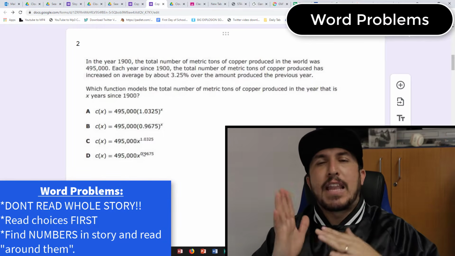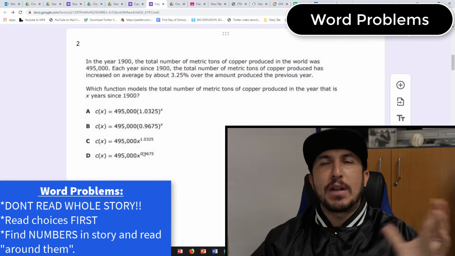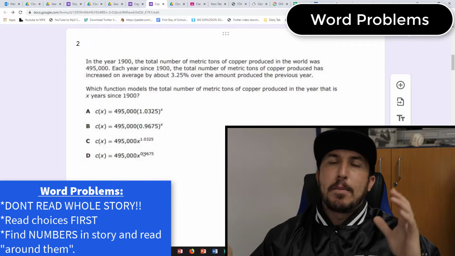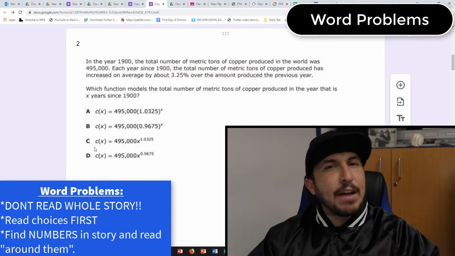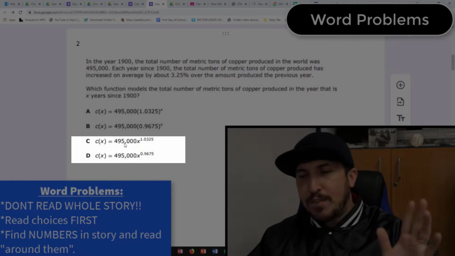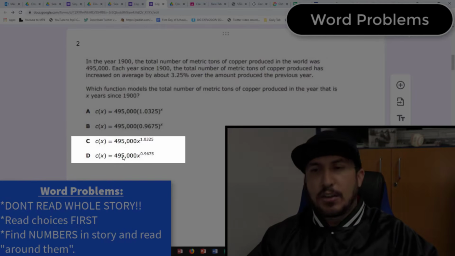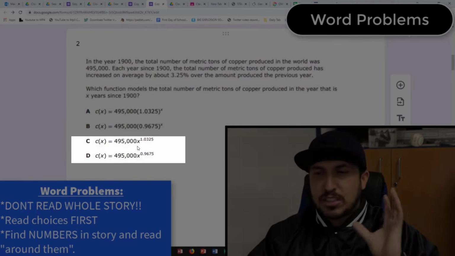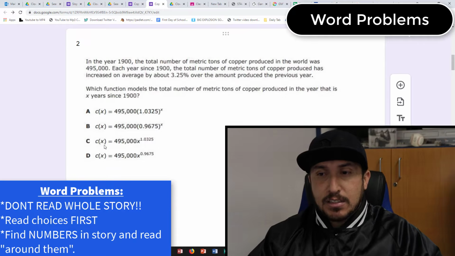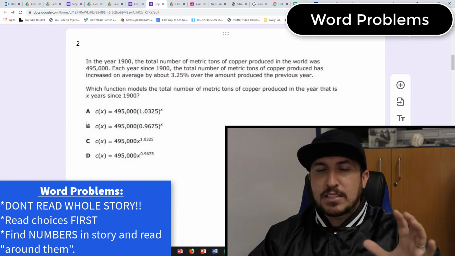Okay, time out. Now, I know I told you that this is so if you don't really know anything, you'll be fine here. But I need you to know that you have never seen anything that looks like C. You have never seen anything that looks like D. So you don't pick C or D. This looks so silly. You should know that we only deal with things that look like A and B.